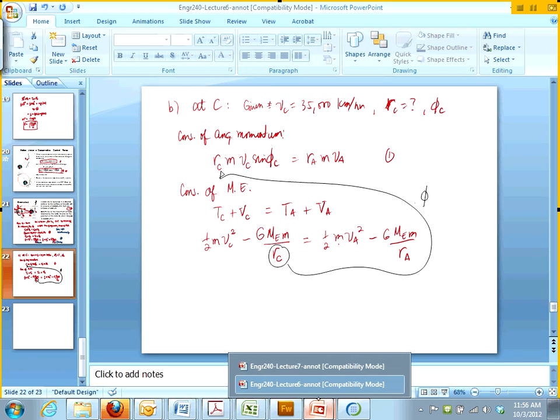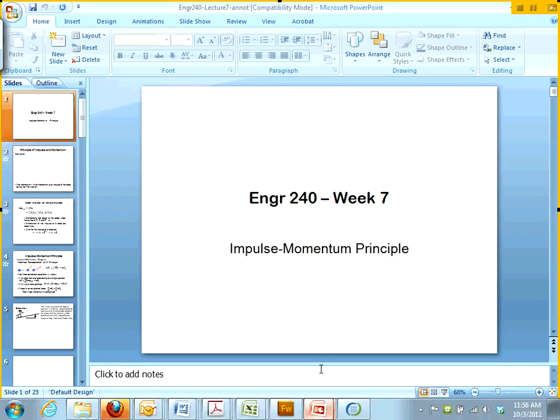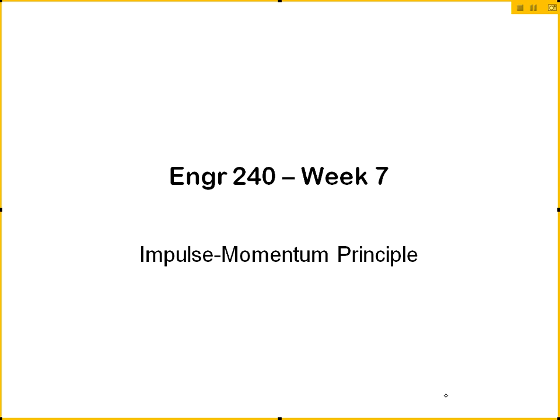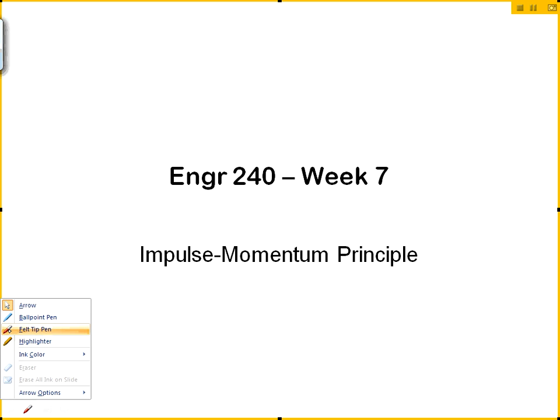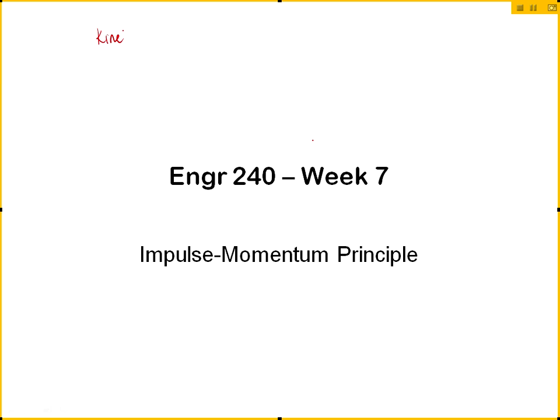Okay? And that finishes up work energy, and we are now ready to do impulse momentum, which I think tends to be among the three kinetic principles. What are the kinetic principles? There's three. First one is Newton's second law, right? F equals m a. Okay, the second one is work energy. And the third one, of course, is the impulse momentum.